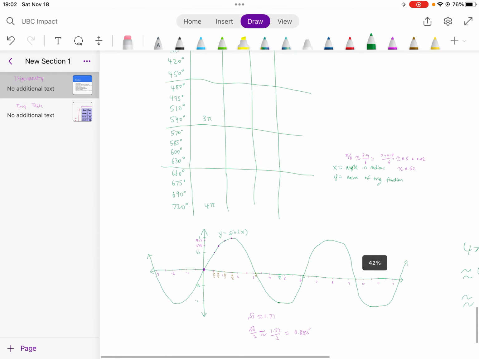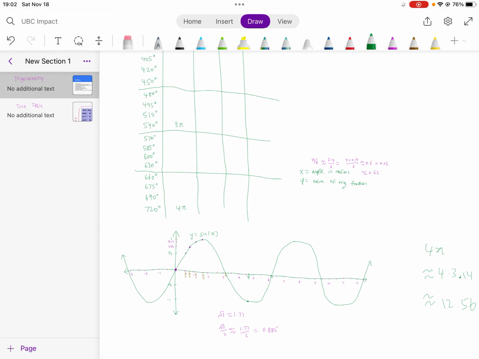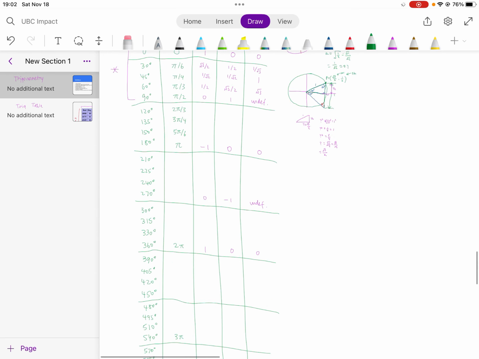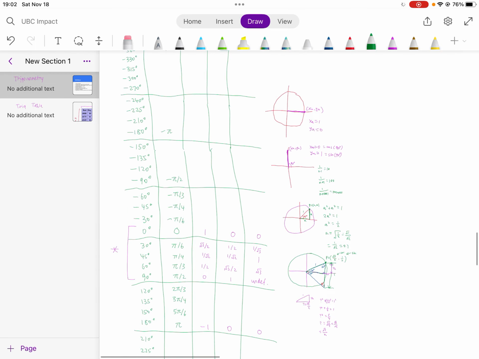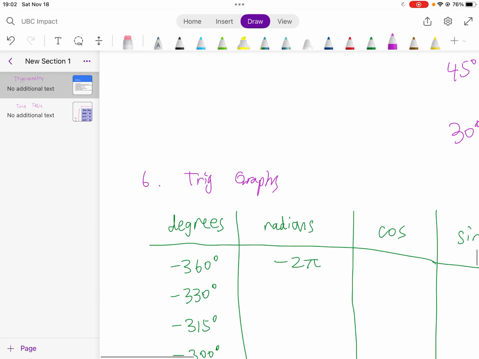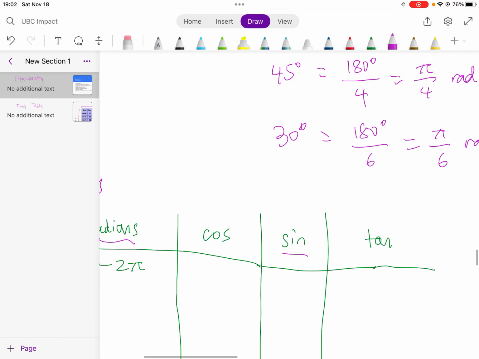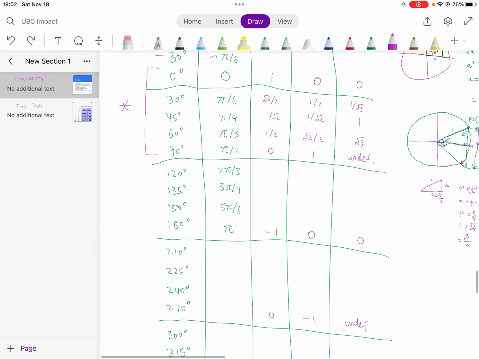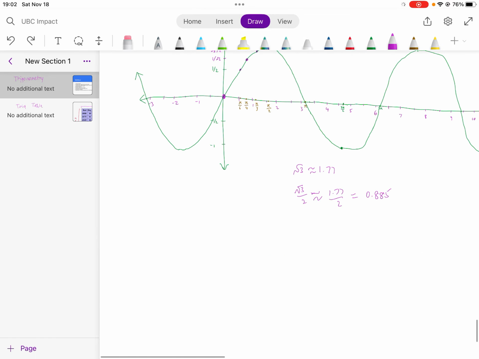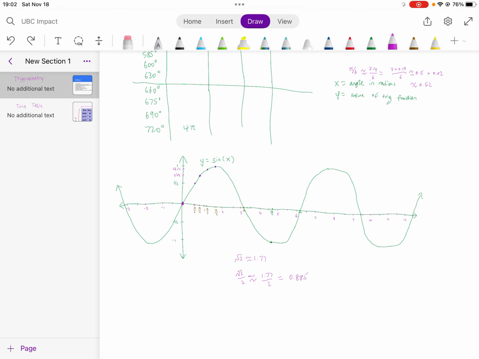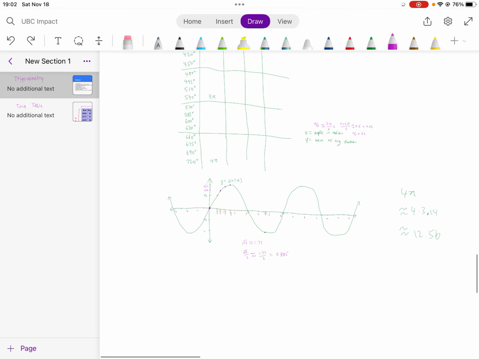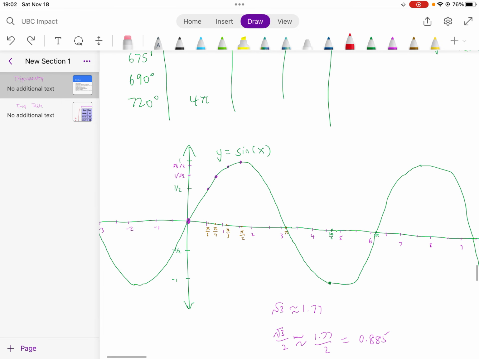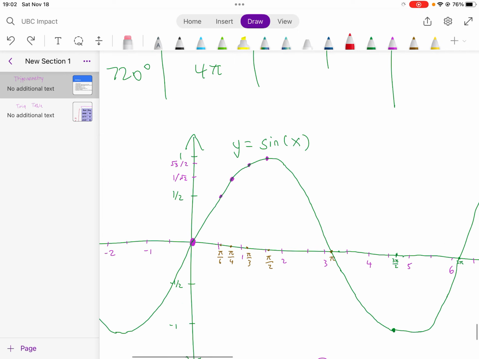So this green curve here is y equals sine of x. We're just using the values from this table above. The x is the values here, the y is the values here, and then we're plotting all these points, and then we're connecting the dots smoothly, and we get the graph of sine. So this is what the graph of y equals sine of x looks like. The graph of y equals cosine of x will look very similar but shifted, and if you want to know why, just look at the values above and try to reason about why.